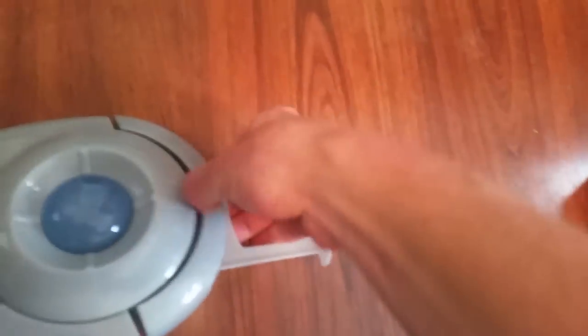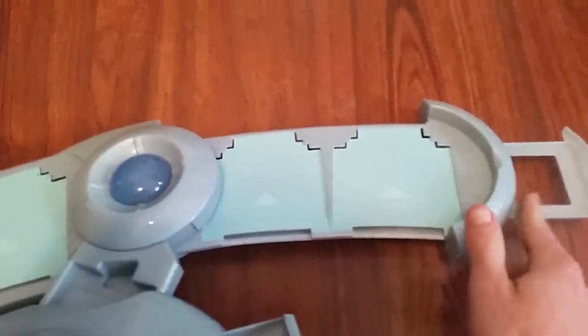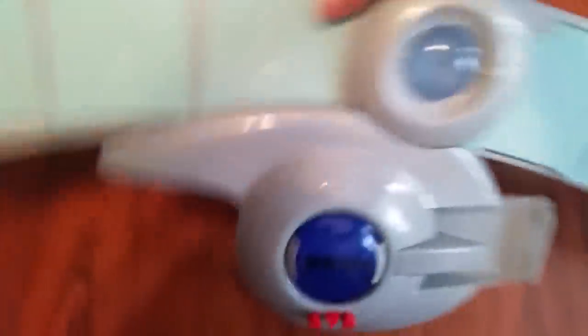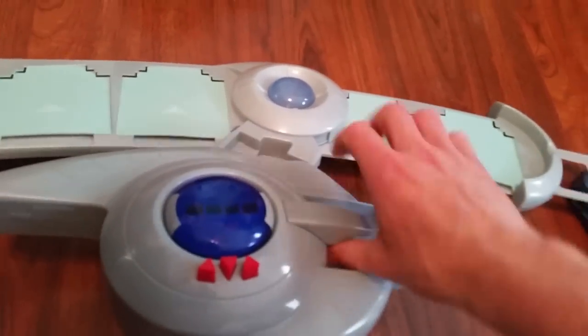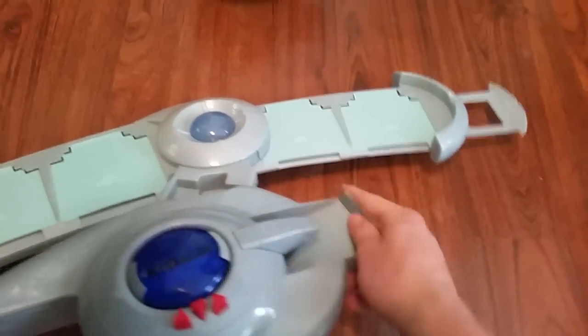So you just pull it out and it's got two other card slots. Again, I think this is for a side deck or something else — could be graveyard. And here's the deck slot; it could move in and out like this, or you could just pull it out. I think this could be some other part of it — I'm not quite certain. These things are pretty interesting because there are so many different buttons and levers, and it takes a long time to get used to it.